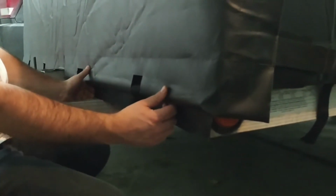And these, they come with self-tappers and washers underneath. You don't have to show it. It's not a big deal. It's pretty easy to pick up. So I'll just show kind of how this comes apart. You got one strap, two straps. You got this Velcro on the side. You got the Velcro going all the way up the side.